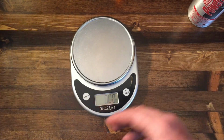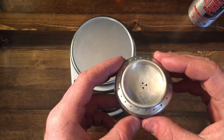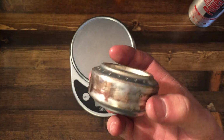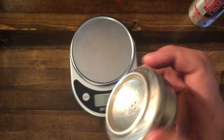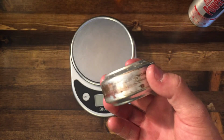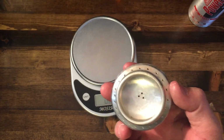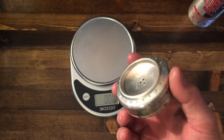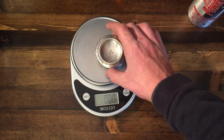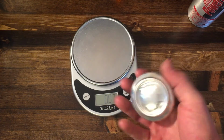Now if we go back, we have the alcohol stove. I've tried alcohol stoves. You can either buy them or make them. This one is just 2 root beer containers. I like it because it's so lightweight, but it's not the quickest thing to boil water, and they're kind of temperamental. So I don't prefer these, but they're good and super light. That thing is 0.32 of an ounce. That thing is light.